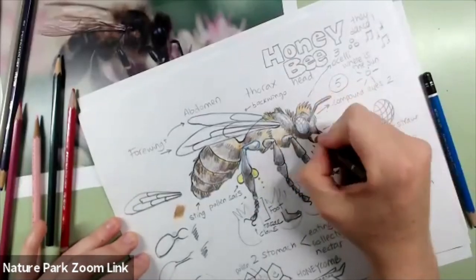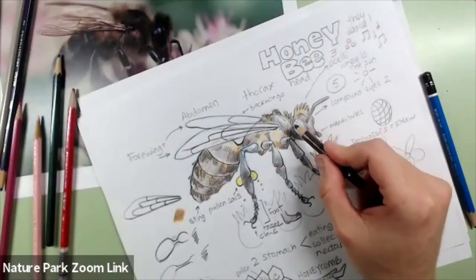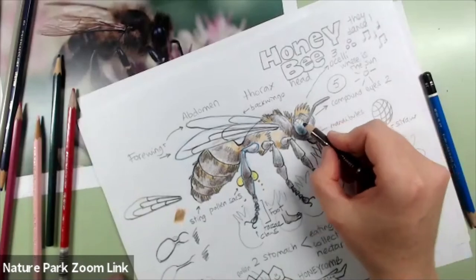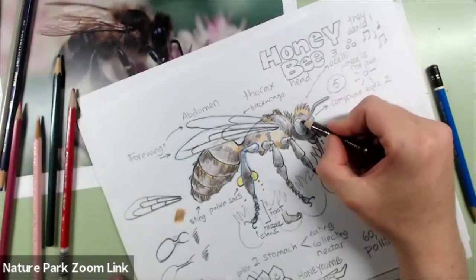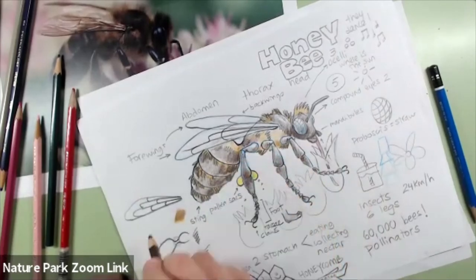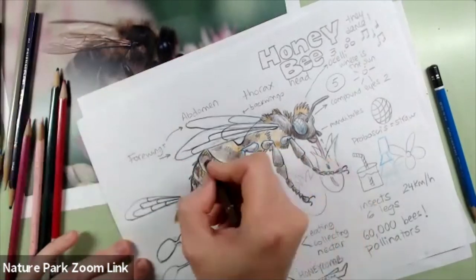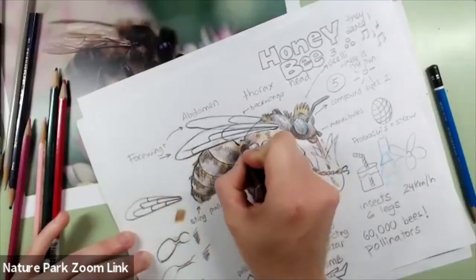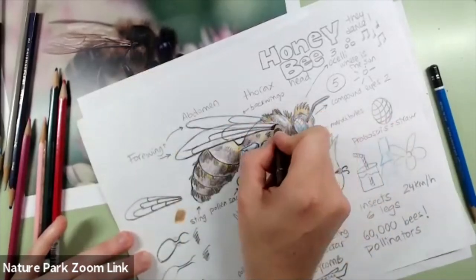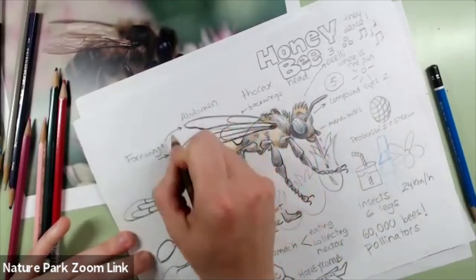So I'm just going to add more dark areas. And as you see, the way I'm coloring the eye, I'm leaving a little bit of uncolored area here, sort of white, but without using white, because I think it looks very nice when the sun hits to leave an area that has a highlight, like in here, you see? So I'm just going over the abdomen and, here you see in the photo that the wings are almost transparent. So I might just go with the brown and go around the edges, and this is a little bit darker here. So I'll just go around my wings with the brown, but that's pretty much it.